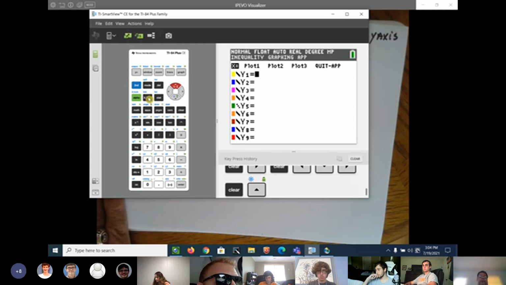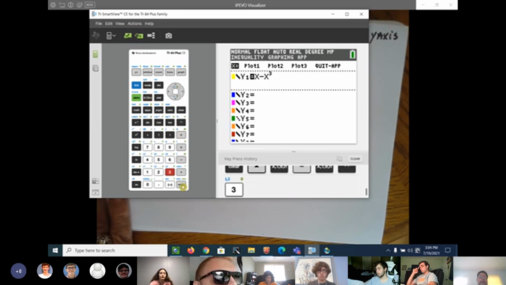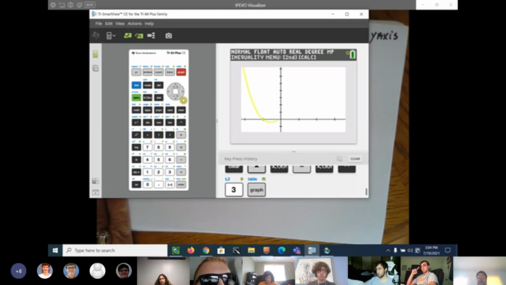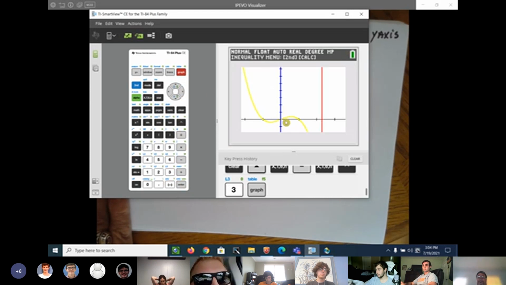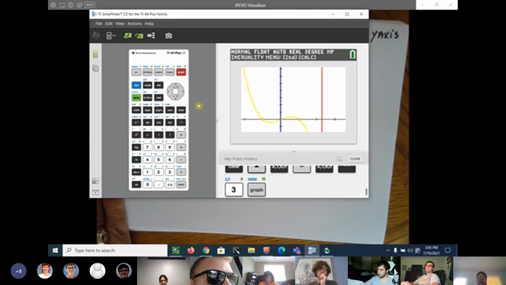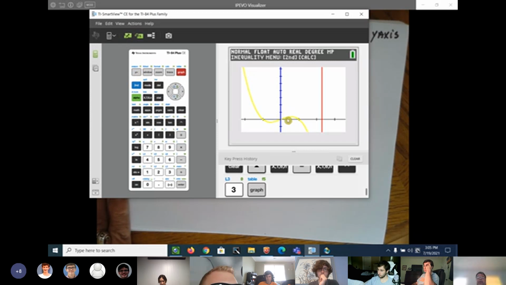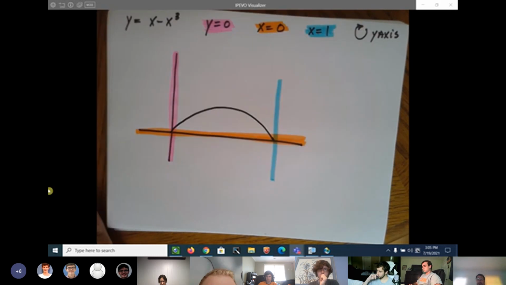All right, x minus x cubed. There it is right there. See it? Yeah, I thought it said x squared. Oh, okay. Now don't just ignore that red line because that's not even in there. Okay? I could, but I'm not going to worry about that. But there it is, the yellow part right there is what we're dealing with. Okay?